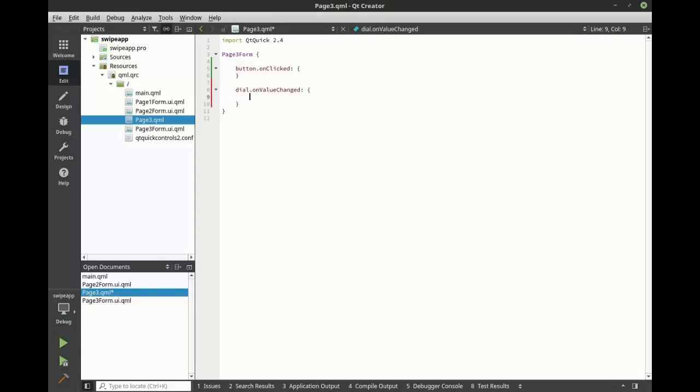Let's set the model for that combo box. Here, I just have a simple model. We have different types to choose from: dog, cat, fish, and bird. Let's modify the dial on value changed. When the user grabs this, we want to do a few things. First thing we want to do is the progress bar. We want to update that. Specifically, we want to update the value. Also, let's update that label.